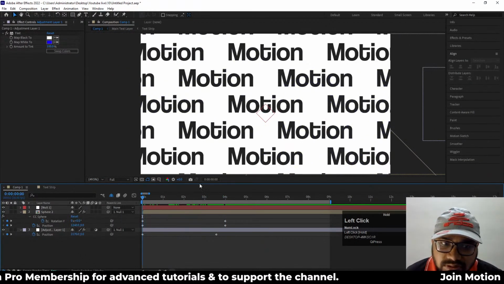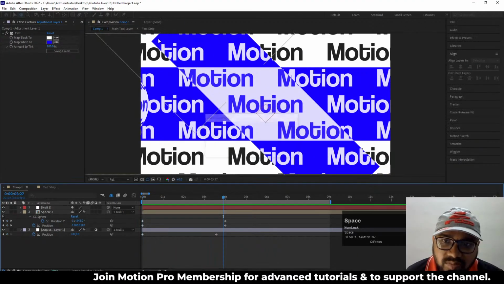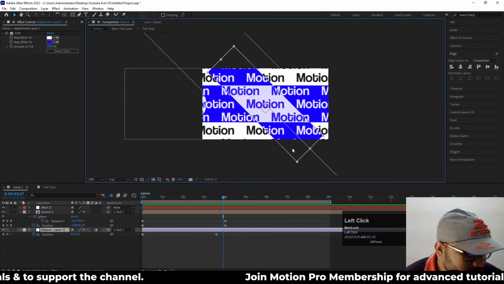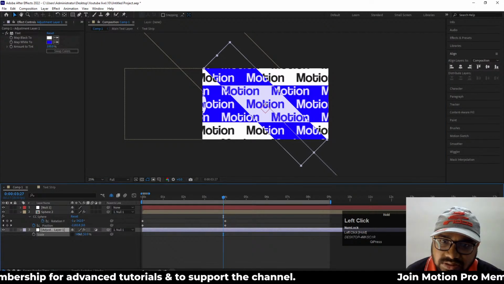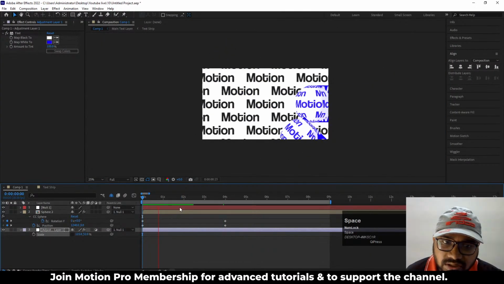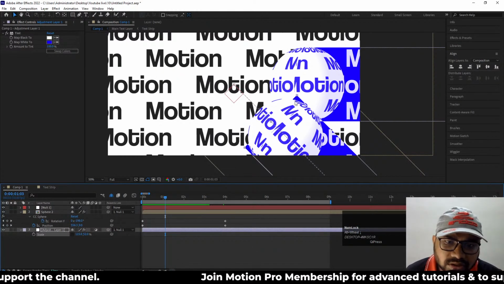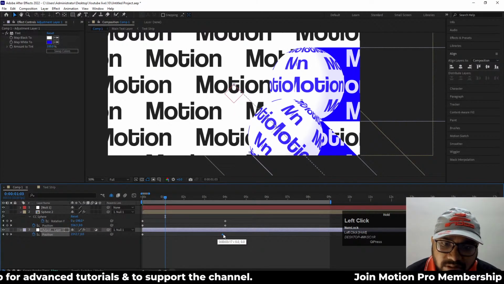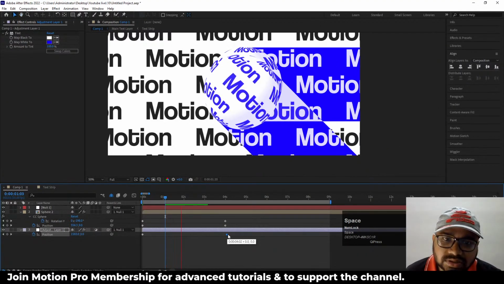Now as you can see, from this one it looks good to me, but over here this animation looks half, as you can see over here. So I'm going to select this adjustment layer and press S, and we need to increase the scale on this axis like that. So now let's see whether we are getting it properly or not. Still not, because if you see, it's going a little bit forward. So hit U, select this last keyframe and try to bring this a little bit backward up to this one. Okay, and now let's see this animation.